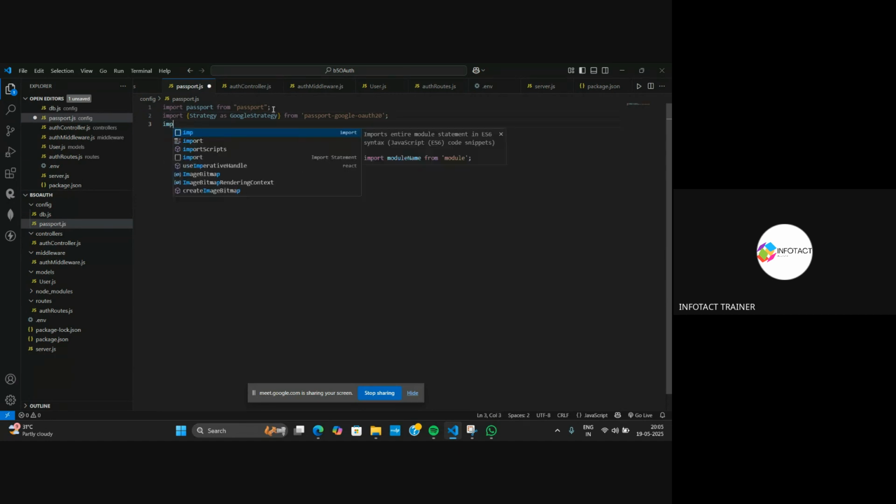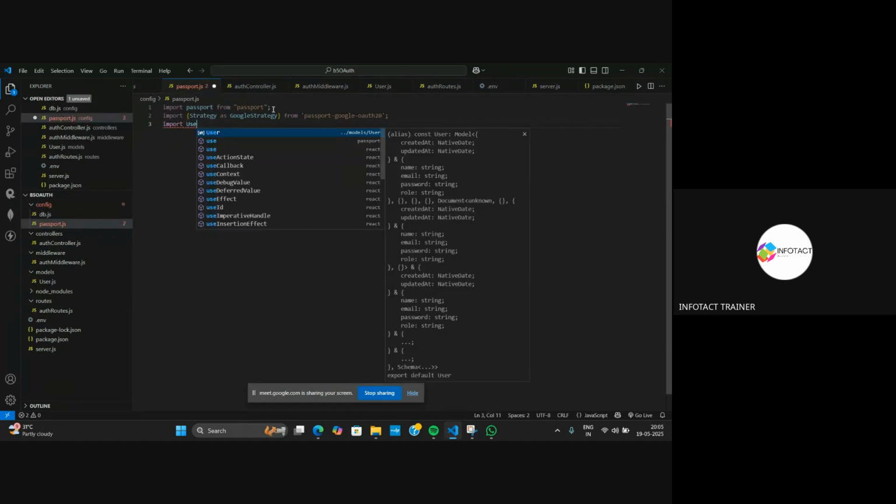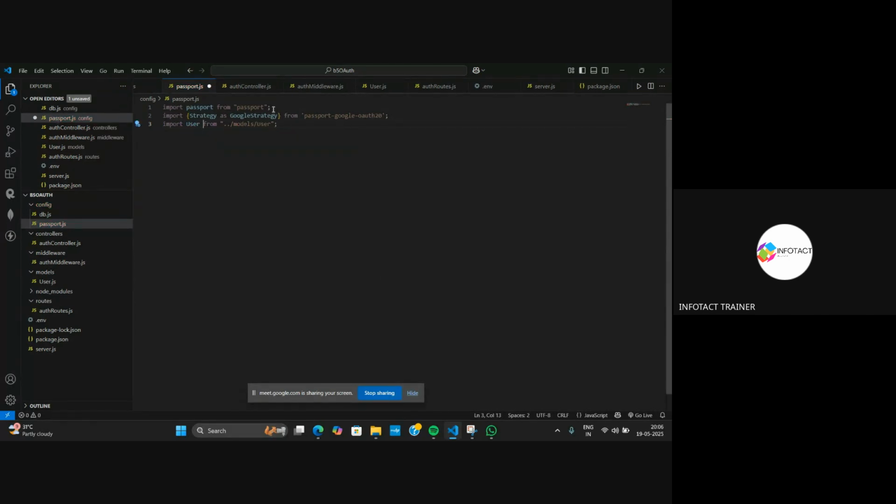After that, I'll also be importing the user.js code from the models. And then I will import jwt from jsonwebtoken.